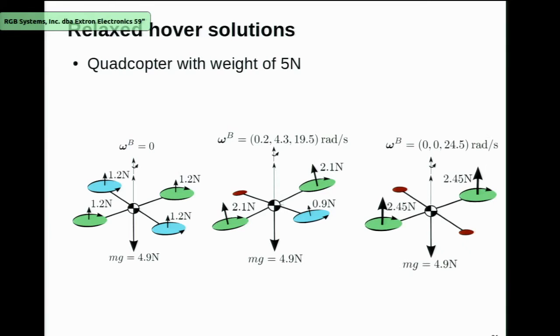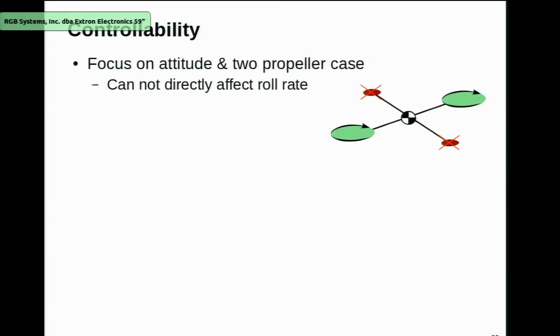If I remove a second propeller, the motor forces go up again, and the angular velocity goes up slightly again. And these are equilibria for this system. Now, of course, an equilibrium is only the first part of the problem. The next question is, can I enter this equilibrium and can I maintain it in the face of disturbances? And I'm going to look at this specific kind of vehicle that has two propellers. The reason is the math comes out most nicely, but the analysis is very similar for any rotating vehicle that you'd like to look at.